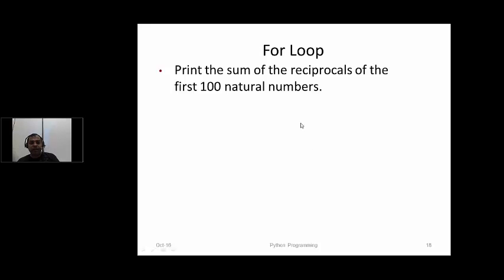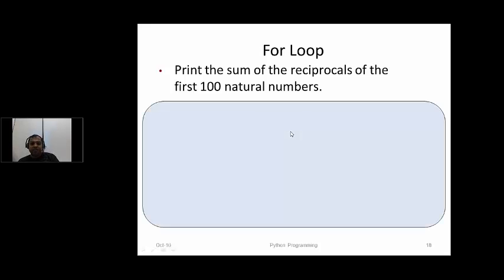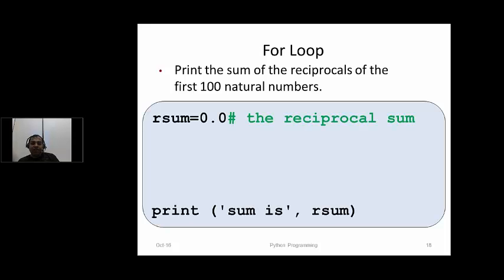So let me drive this home with an example. Suppose I want to print the sum of reciprocals of the first 100 natural numbers. In this case, I know that my iterations are going to be bounded by this number 100, so I will do only 100 iterations. In such cases, it is more convenient to use a for loop. The reason being, it's difficult to miss out on the update step in case of a for loop. In case of a while loop, many times people miss out or make an incorrect update statement.